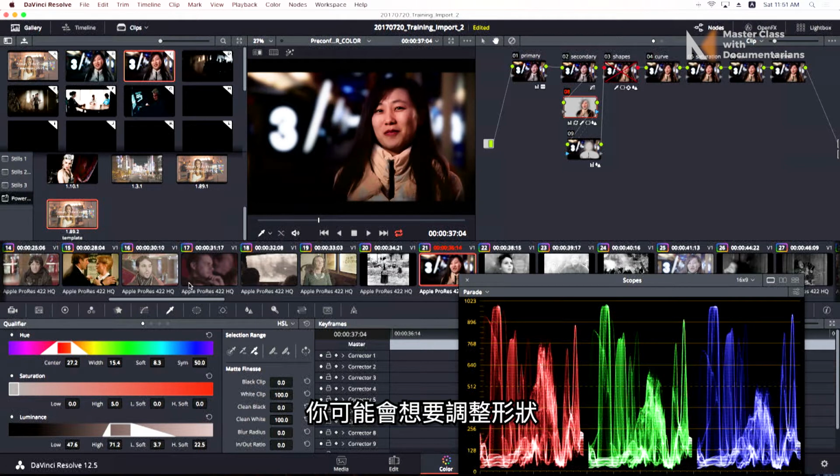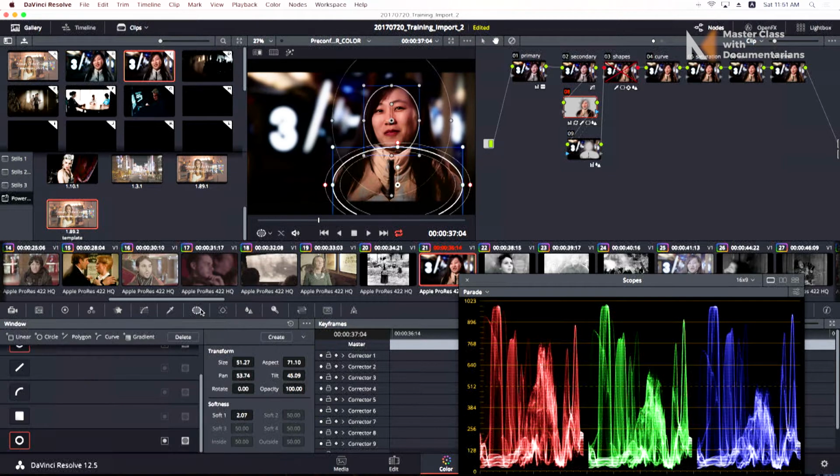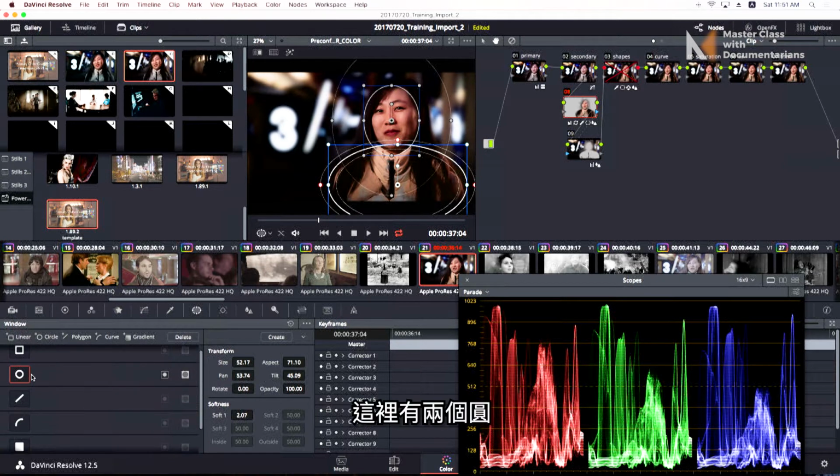And you may want to feather out the shape. I have two of these here.